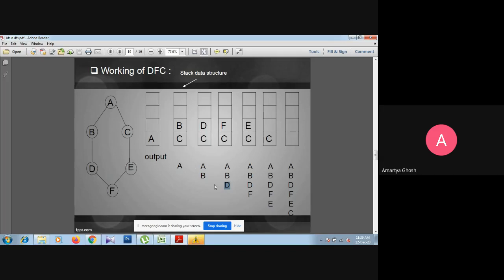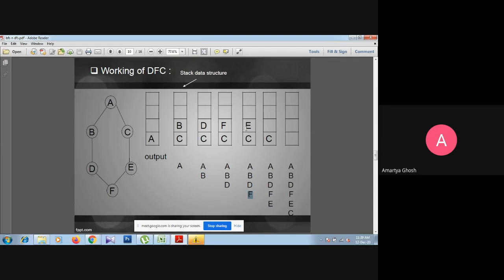So during the process of F, from F we can move to D and E, and D is already in the visited list or array. Okay, so D should be ignored, and the new element E should be pushed into this stack. Before we push, we have to pop out the F and store it into the visited array or list. Okay, so right now E is pushed over the C.